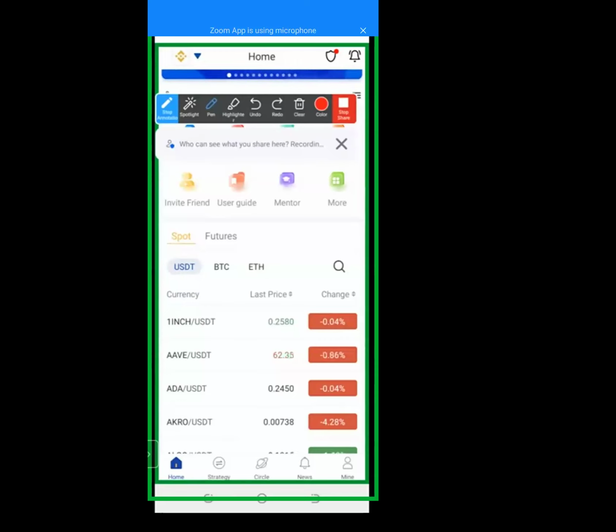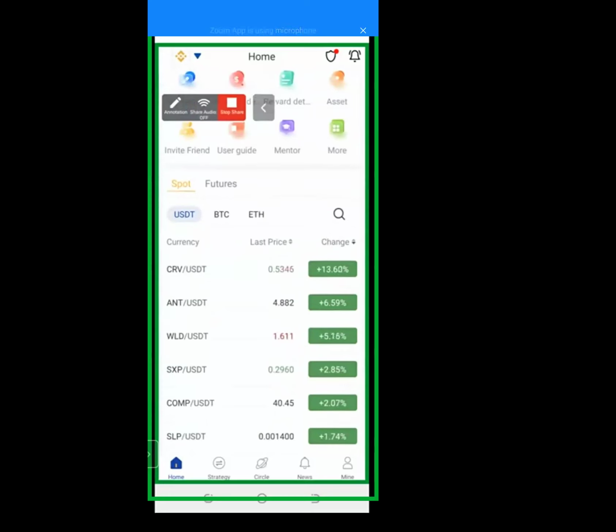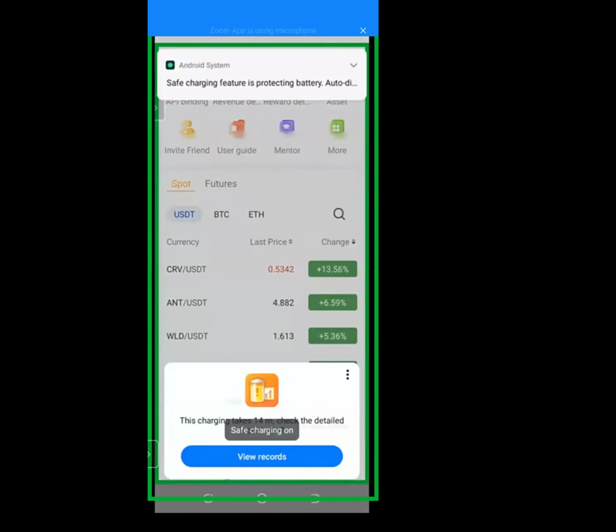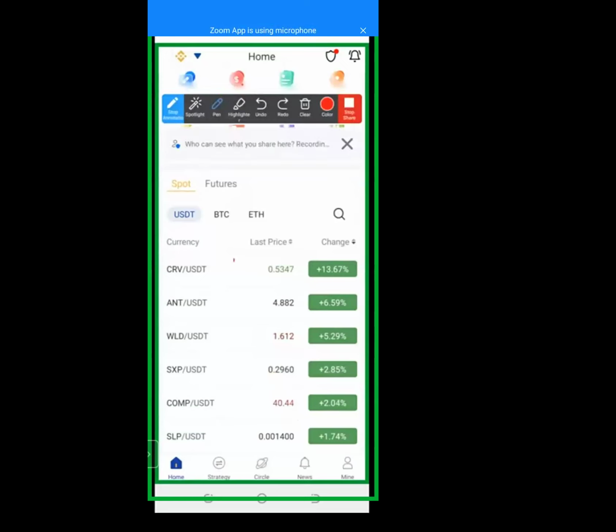So when you now want to trade by yourself, you just need to look for a coin, go to this place on your RoyalQ, tap this change. When you tap it, you see that it will arrange the coins to the most performing. As you can see now, it's showing the most performing coins, and you can see that CRV is currently at the top of the list, followed by ANT, followed by WLD.